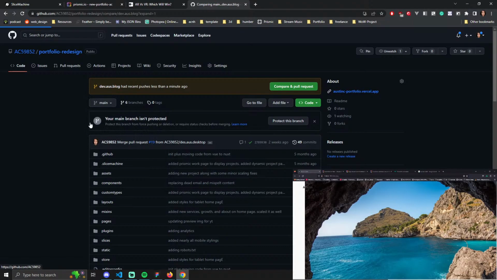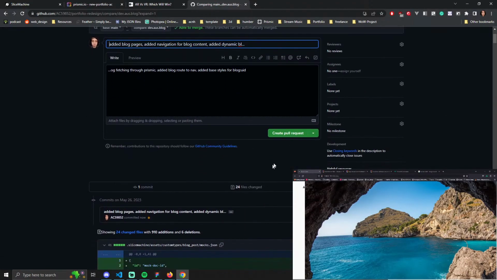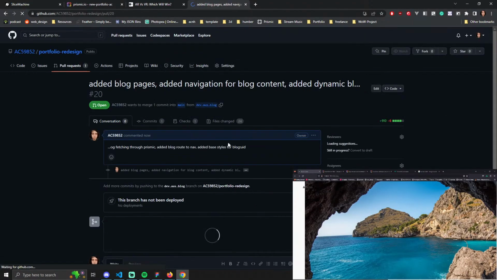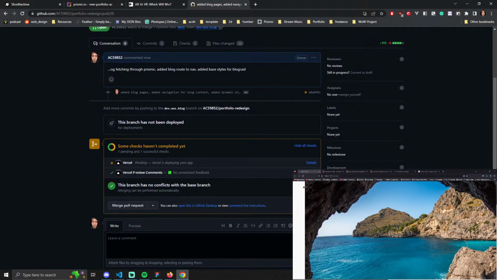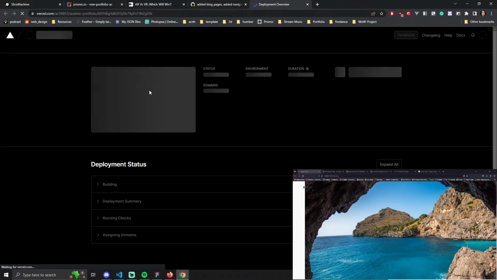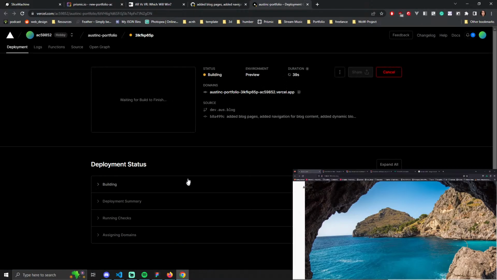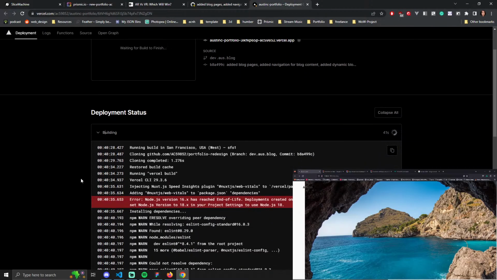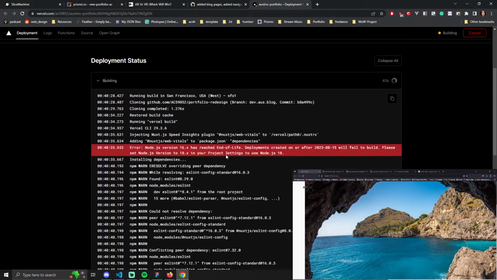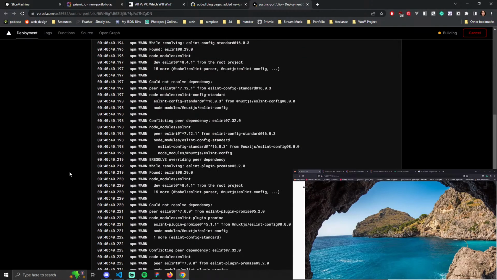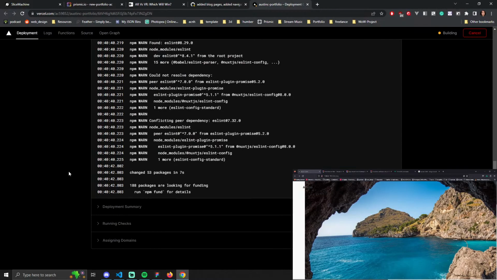I'm going to stage the PR because it's in a good spot and I want to get a preview link from Vercel. We'll wait for the build to update. Yeah. Will fail to build, please set node version to 18. Great. Going to have to do that.